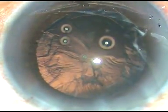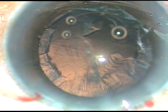The FECO power used in this case was 60 percent, flow rate was 40 ml per minute, and vacuum was 400 millimeters of mercury in an Oertli Cataract 3 FECO machine. Every machine has its own settings — you just have to see which setting is comfortable for you and which setting is efficient as well.